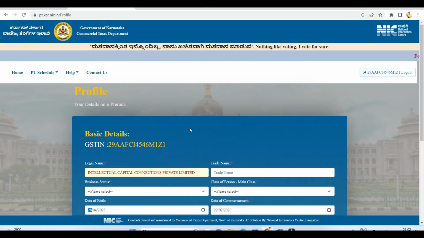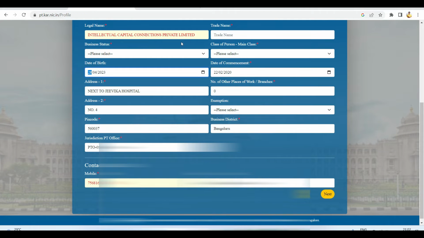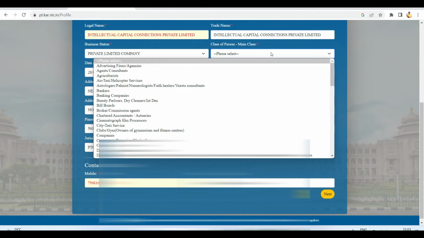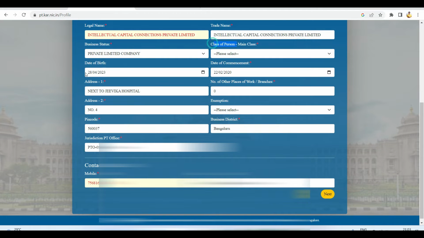Okay, let me click here. Your legal name and trade name as per the GST will come, so just copy and paste here. And the status of business is a private limited company, then class. So what nature of work is that, based on that you can select the class. Then date of birth of the company, when the company got registered, then date of commencement, and the remaining address, everything looks good. Then you can click on next, and the other thing will be the number of directors, or if it is a partnership then number of partners, and if it is an individual then the individual case. So in the individual case you have to give date of birth and date of commencement when you got this GST registration. So let me update and click on next.